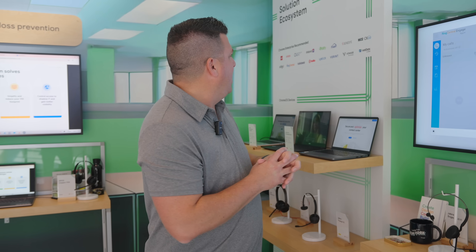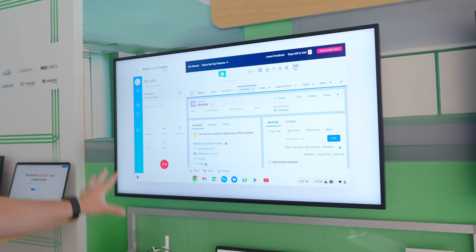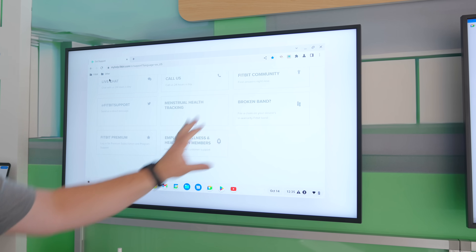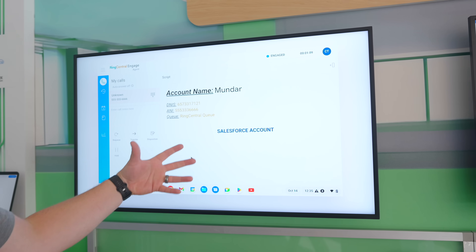These massive companies have decided they're ready to deploy things on the web, and we love web-based stuff. But the one thing I want to point out is that from an admin perspective, you can now create a whole virtual desk — a whole desk that has all the tools a call center rep would need. When that call comes in, the desk opens, the software opens, all the tools open in that specific desk. They take the call, do what they need. At the end of the call, they can close it all or keep it open for follow-up. Really turnkey solutions delivered by Chrome OS and the power of the web.